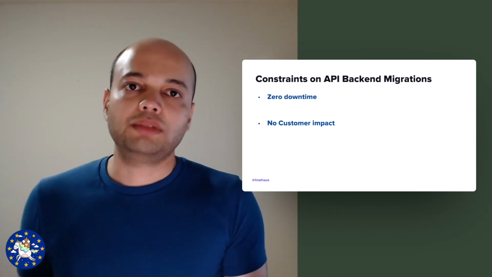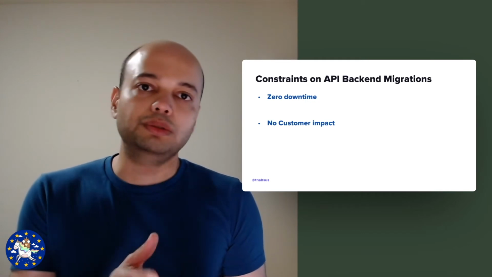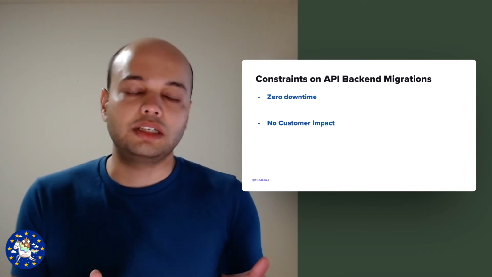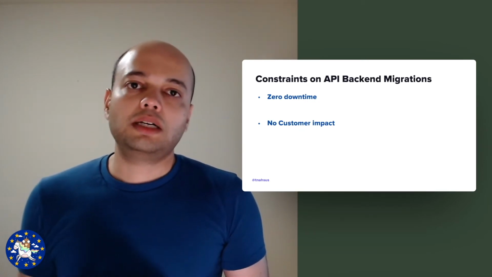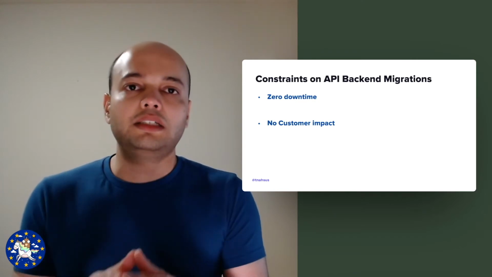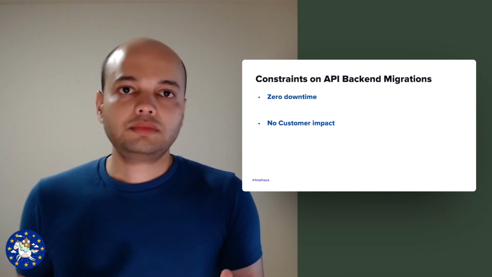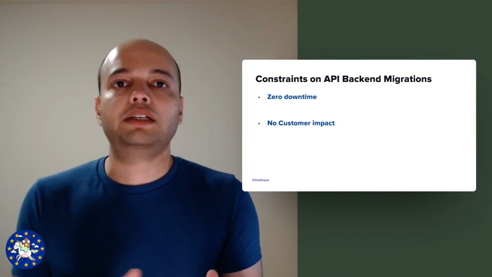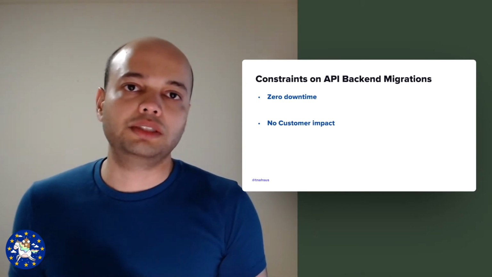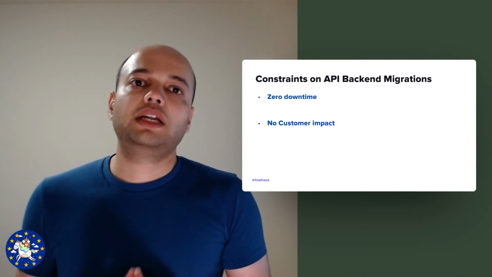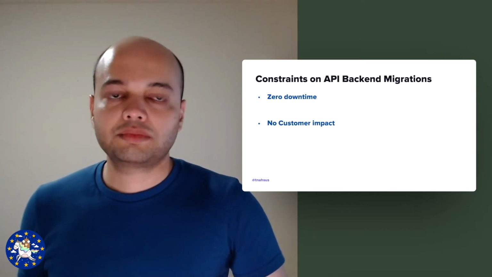So these are two ideal goals for the migration, but we cannot just build a new system in a vacuum and try and cut over to this new system when we think it's ready. So we need to come up with an incremental migration plan and also monitor the new system as we start incrementally shifting traffic towards it. So we also need to take a data-driven approach to this migration.